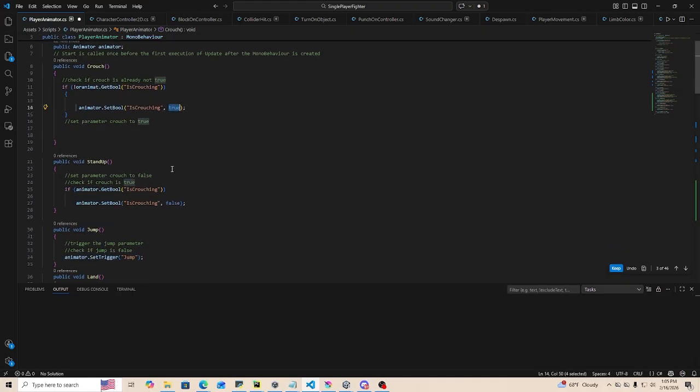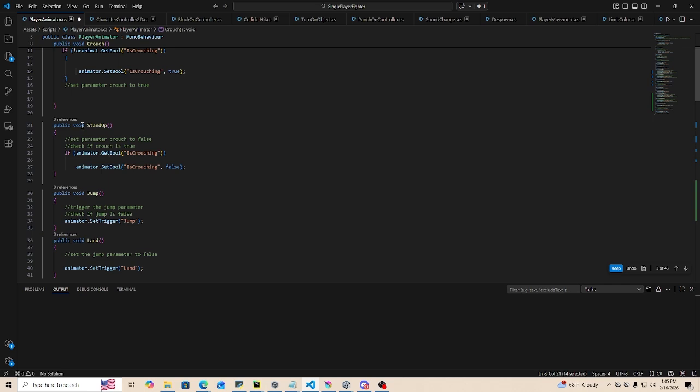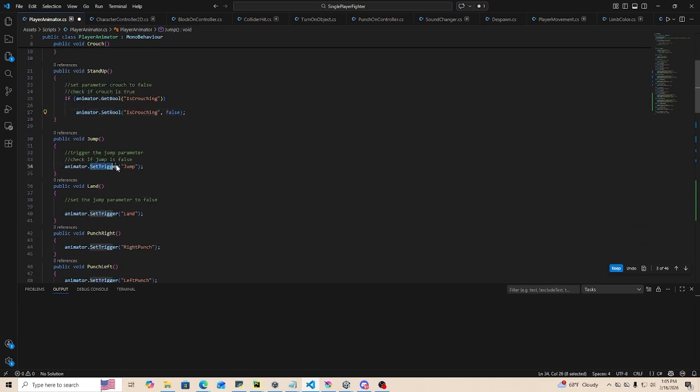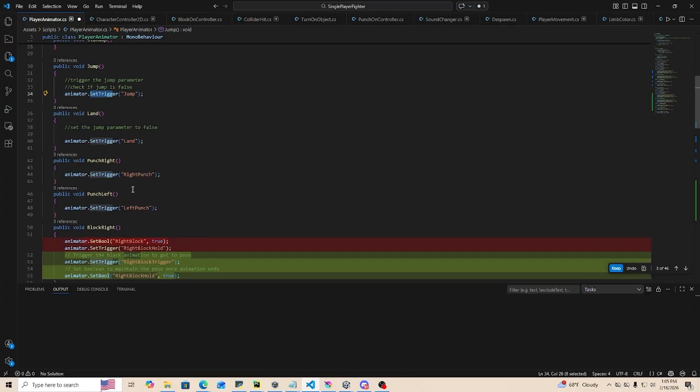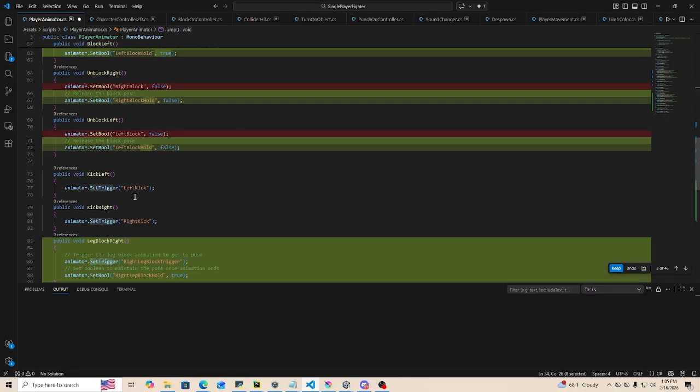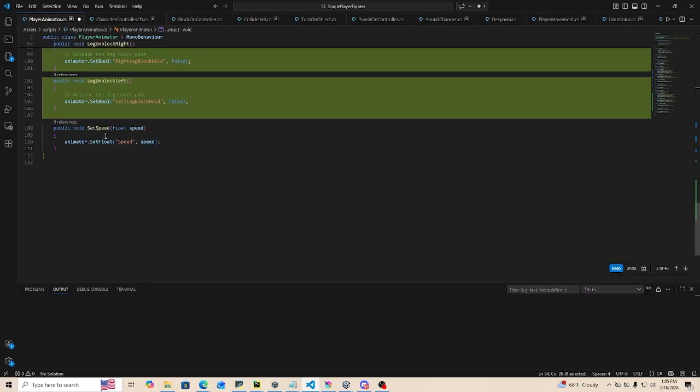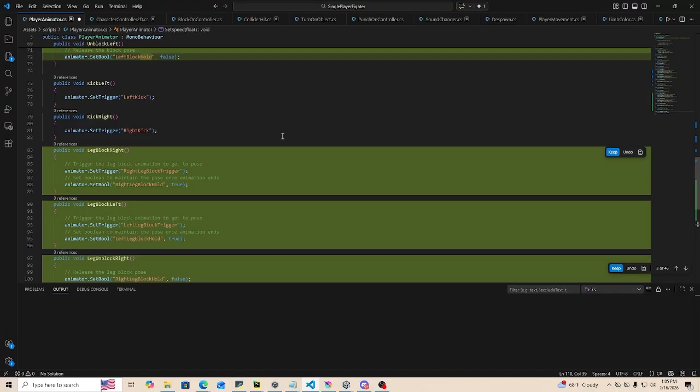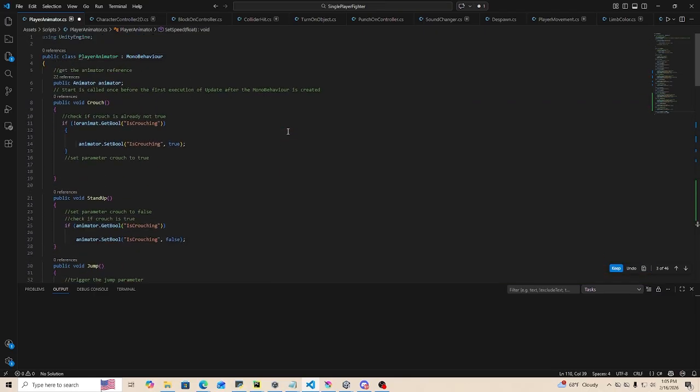So for example, if I want to be crouching, I'll set it to true in the script whenever this function's called. Whenever this function's called, I'll set crouching to false. Things like triggers is set trigger. And then things like movement is handled separately. So I'll take in a speed value into this method, and then I'll set the speed to that value, which is between, I think, 0 and 1. And that'll change the character's effect.